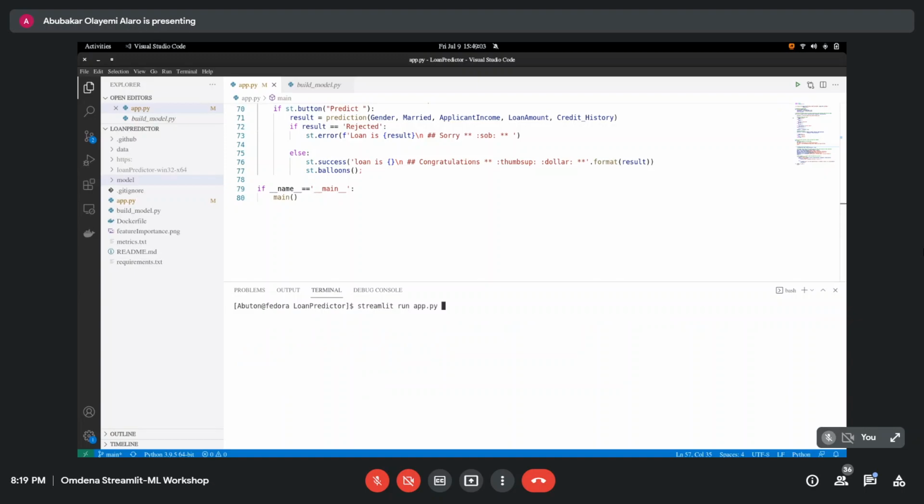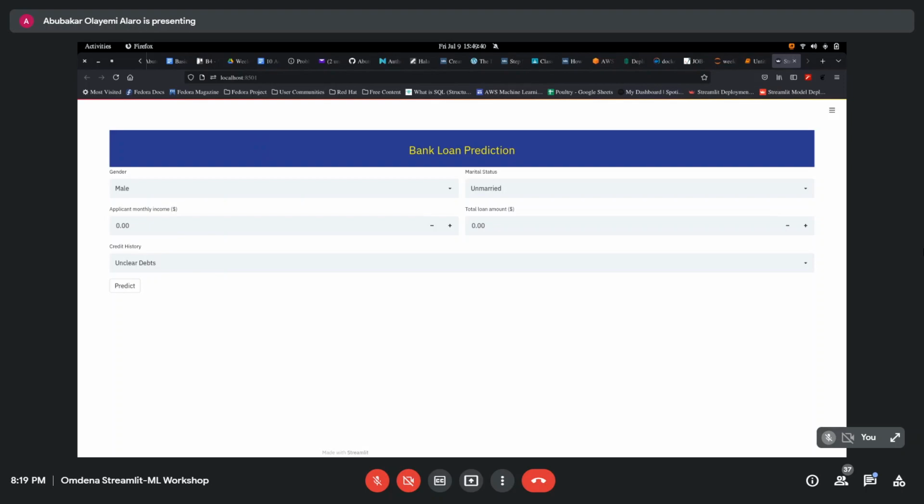For us to run the app, we use streamlit run app.py. The file name is called app.py, and because we want to run a Streamlit app, we could decide to run a Python file to check if there is any syntax error or the rest. But we already know what we want, so we're just going to do streamlit run app.py. Then hit enter. It should start. So you can have your Streamlit app in your browser. Then we can click on this and go there, or click on this and go there. In my case, I have it already open. Just going to refresh it.